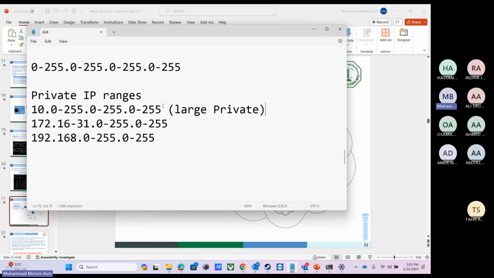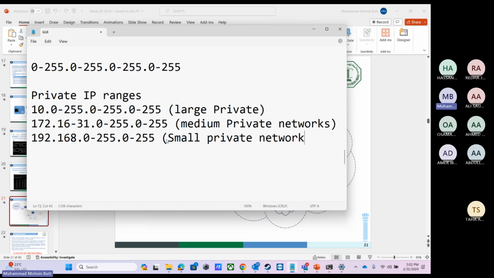You will see that if you come to class next time, if I run the ipconfig command, I will get an address something like this, 10 dot something. This is for medium-sized private networks. And this third one is for small private networks, for example, a local area network or at home.